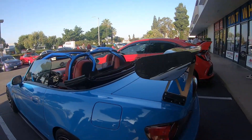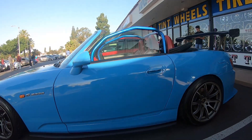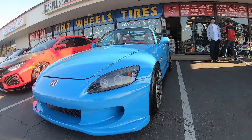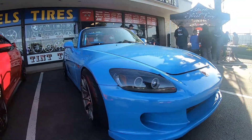What kind of wing did you say you have? We have the Spoon Sports wing. I just have to re-clear it because I bought it from a guy — really good deal on it. It's really hard to get because these take about three months to even get here. I just had to have it. I was part of the big wing gang and I just had to do this.